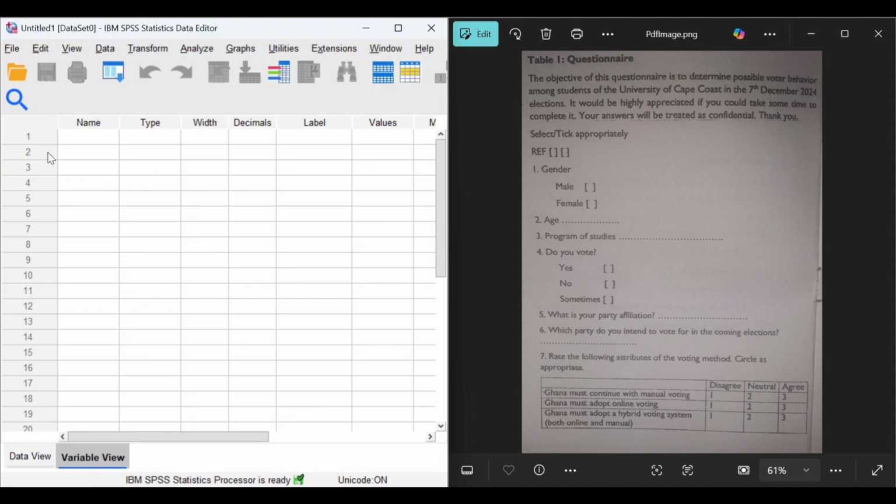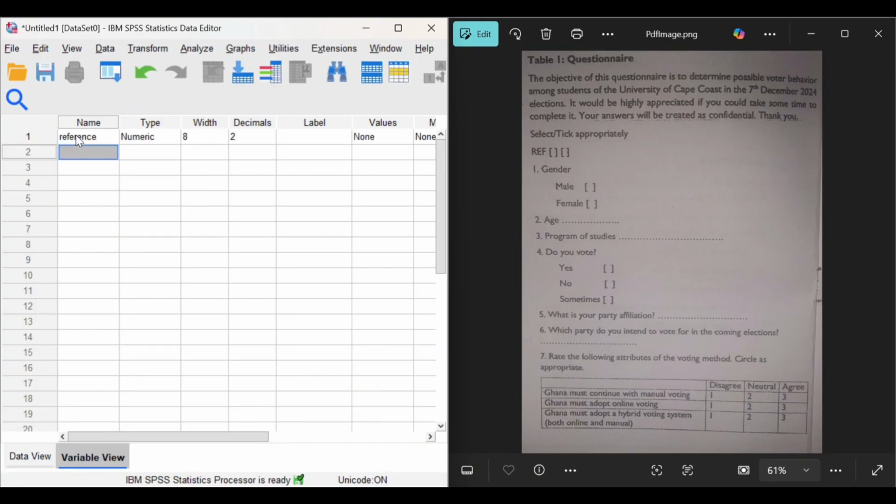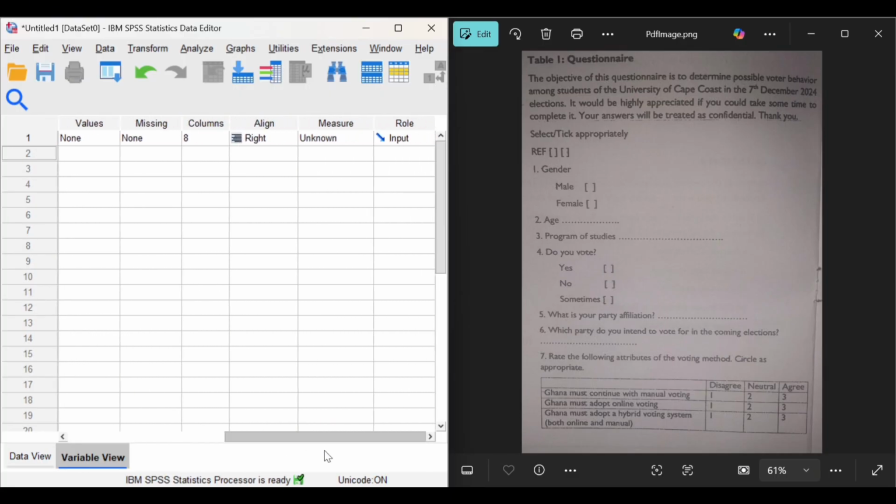In the questionnaire, the first question is gender. But we also have reference. It means we are going to number our respondents, so we can make that our first variable. So reference. The moment you press enter, it fills all the other columns for you.